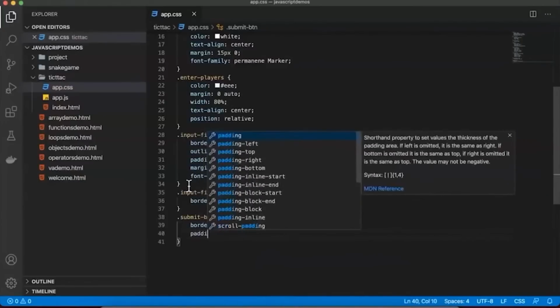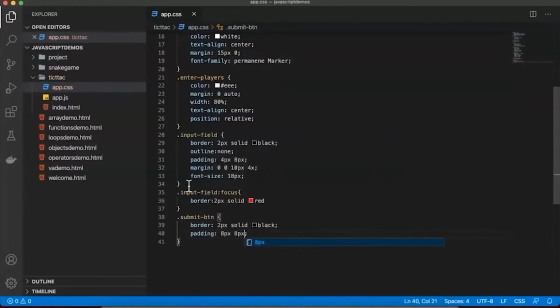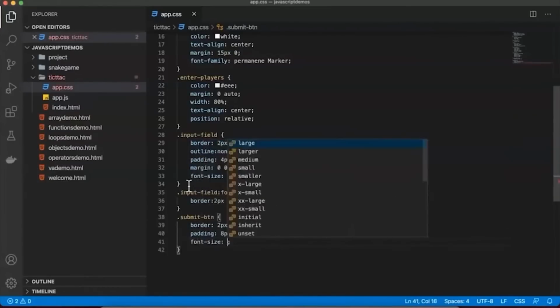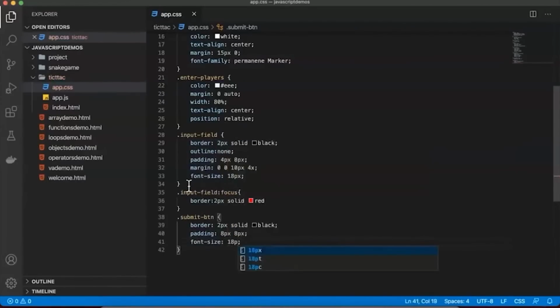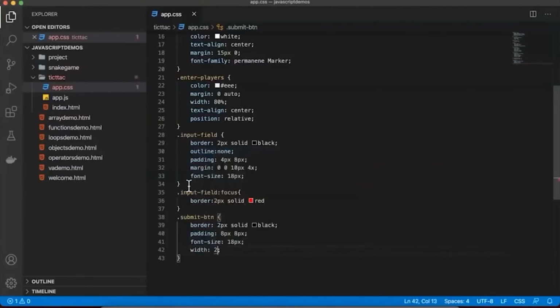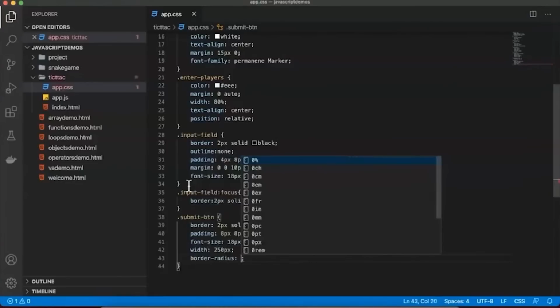Padding 8 pixels and again 8 pixels, font-size 18 pixels. Now width 250 pixels, followed by border-radius 5 pixels.